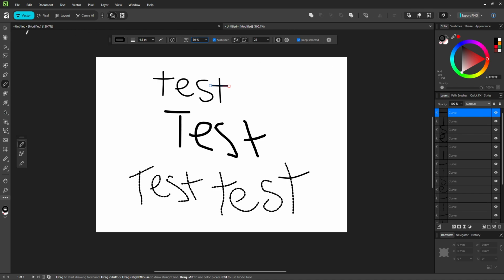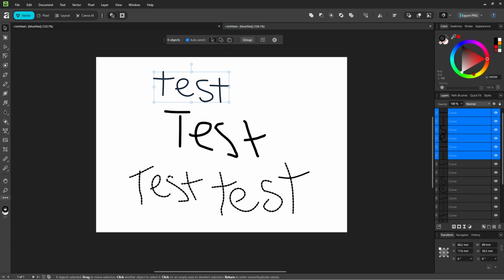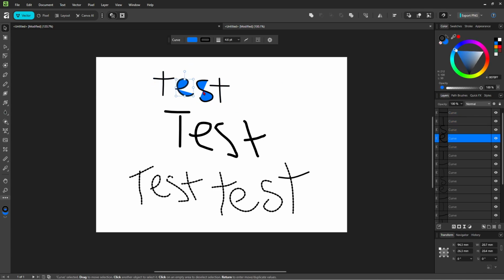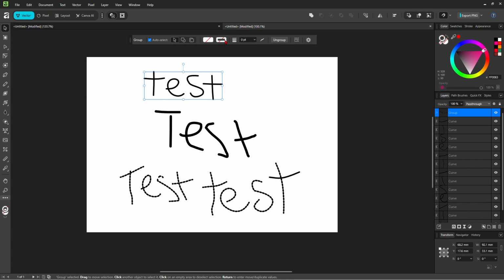We can obviously change the color if we group this, so auto group. Now we can change the color here. Oh, that's changing the color inside of that, so we don't want that. So basically, highlight it, click on auto select and click group. Then from here we can change the color by coming over here and picking out your color using this.